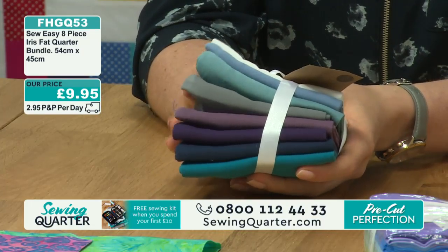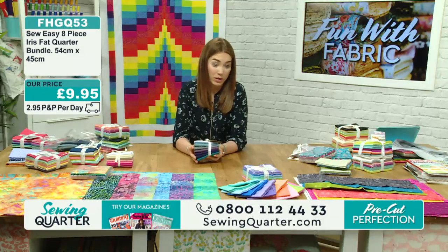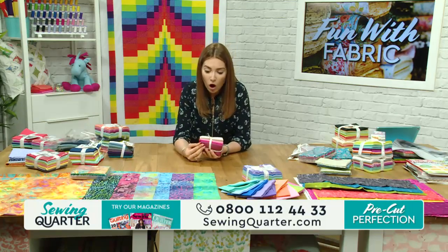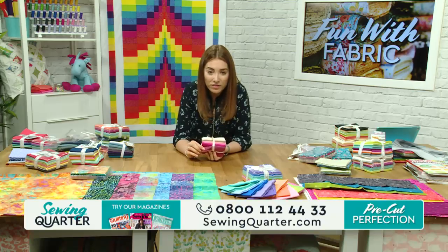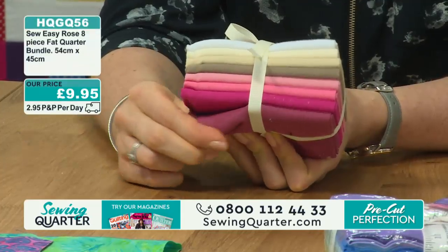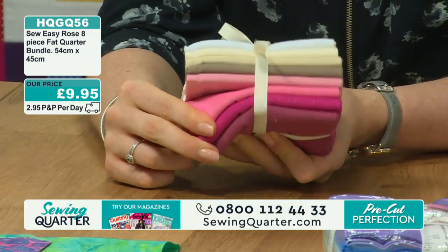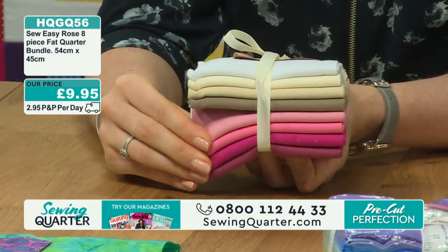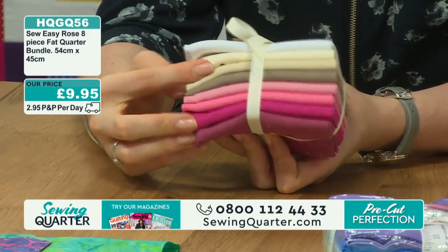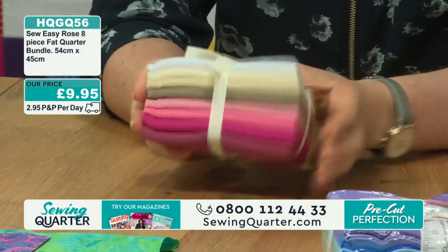This is from So Easy. And lovely to team with some more maybe busy prints or design prints as well. Now, there's also this in a different colourway. This is the Rose Fat Quarter Bundle. On the bottom, you've got a deep, lovely burgundy colour. So that's like crushed raspberries. Then you've got a brighter pink, some softer pinks, and a dusty rose tea pink there. Mocha, buttermilk, latte, and a white on the top. HQ GQ 56, £9.95.